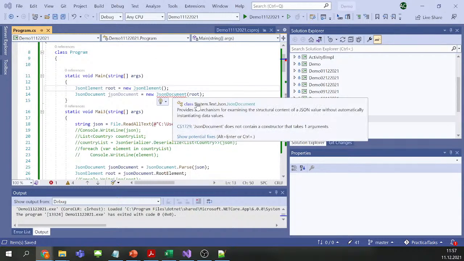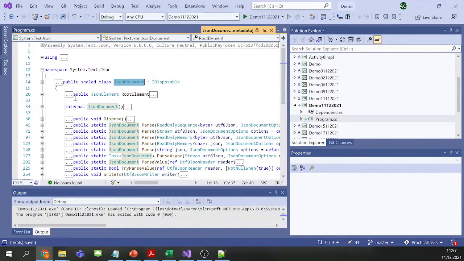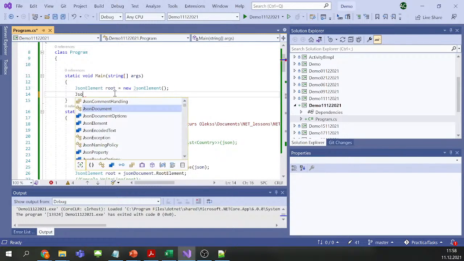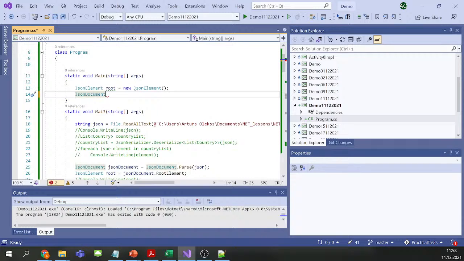Let me quickly then check JSON document here. Open this. Okay, it is internal. So then I think there's no JSON document, but a JSON document constructor.